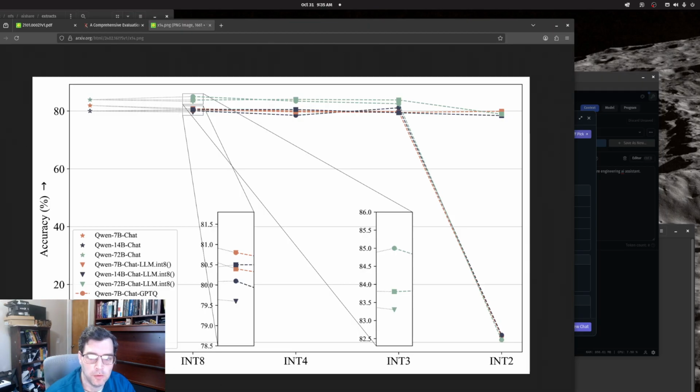Let's see. Okay, so here's some different models, but the accuracy falls off once you go to the lower quantization levels. So I found a different chart out there, but what I found was Q4 and Q3 are about as low as you want to go because it just falls off a cliff after that.